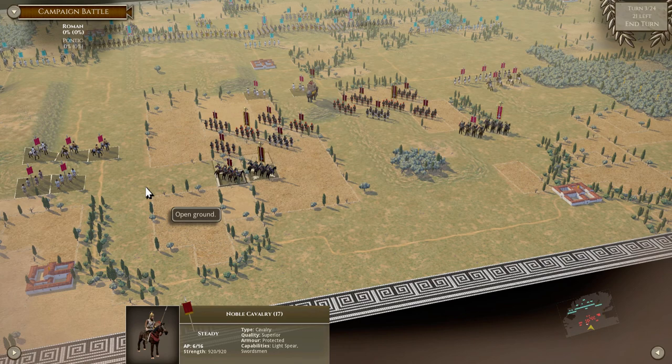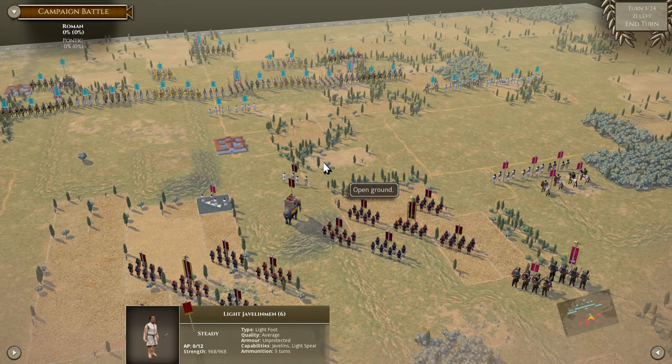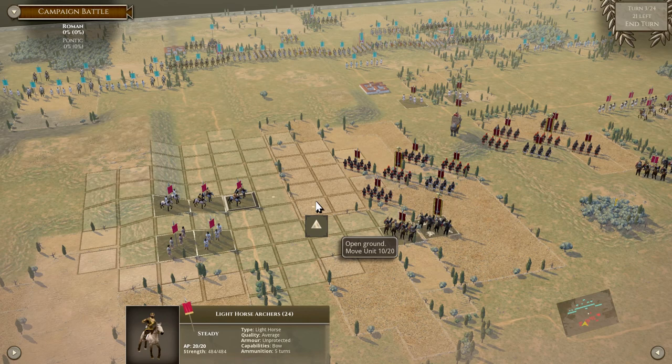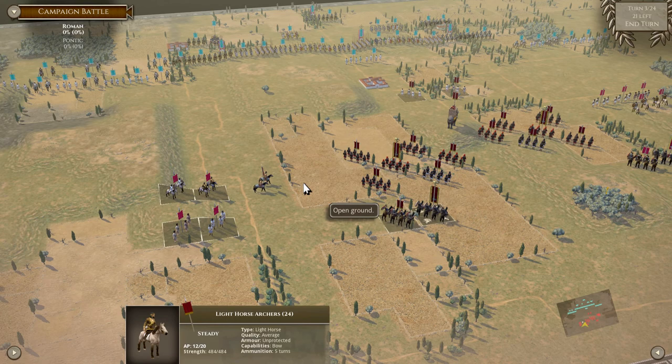And these guys need to... No, first the lights. I still want them guarding this elephant from these guys. And... I guess there's no group moves for them anymore. That's interesting. Certainly not because they're near anybody, but... Let's go ahead and march them.